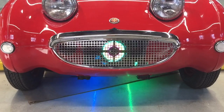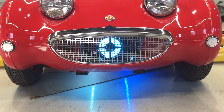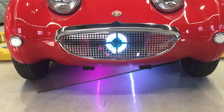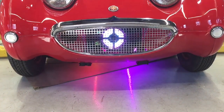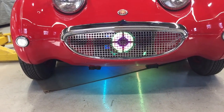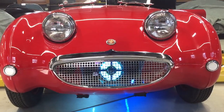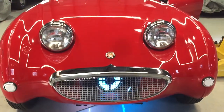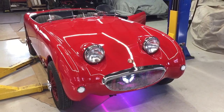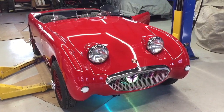Our favorite part really is these LED lights that we would never use on a bug eye, but for this application just perfect. It gives it the feel of an old Wurlitzer jukebox that can glow in the corner. You see the colors shifting underneath the car from red to purple to orange to green. And then we wound up all the tape in the grill there for that spool to give it the fusion reactor effect. Is it a bug eye from the future or from the past? You decide. One more very unique car — there will never probably be another one like it. And that's what we're building this week here at Bug Eye Guy.